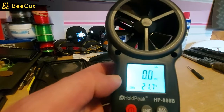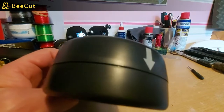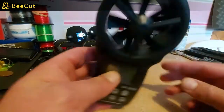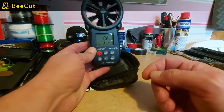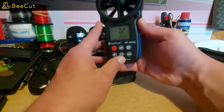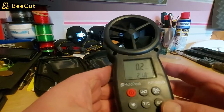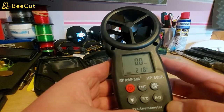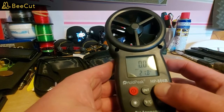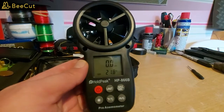There's a temperature gauge on there too. There's an arrow so I'm assuming the wind has to come in that way — you basically look into the wind, face the wind and hold it up to see the reading. There's also an average function: if you hold that button down and push it once, it takes an average of the wind over 15 seconds. And there's a max/min function to show the maximum reading.